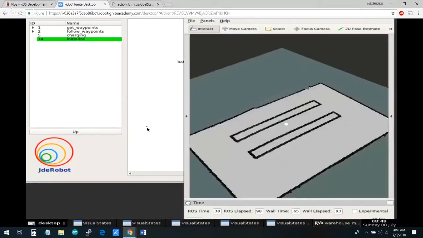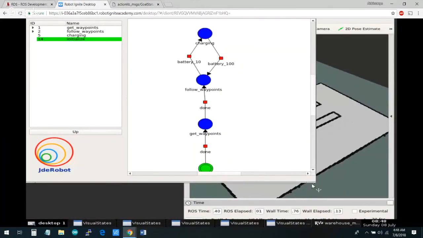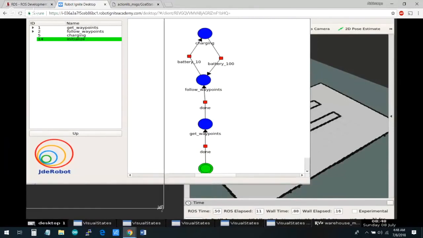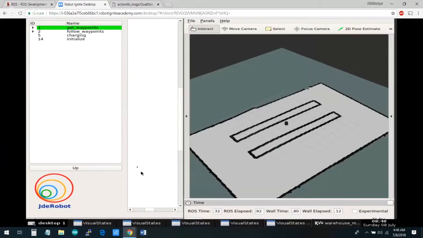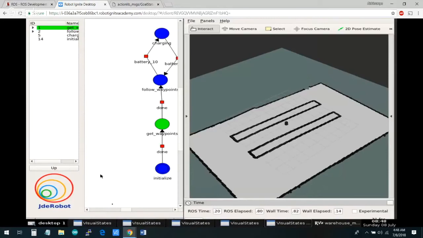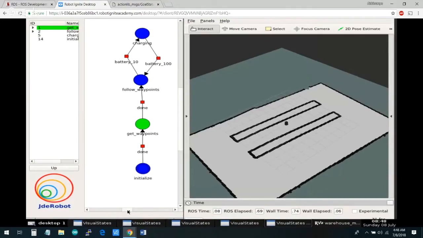Now it's available. Maybe the display GUI wasn't enabled. Let's rearrange it so that we can view it better. So here it is.